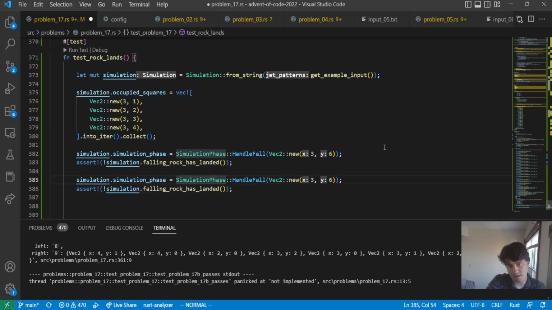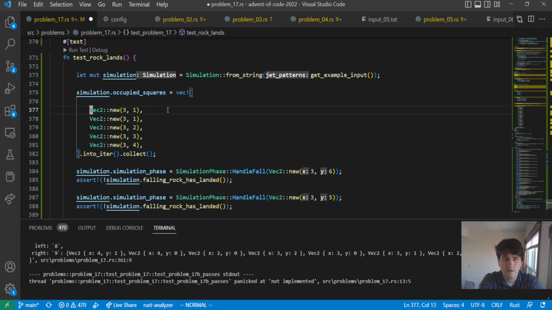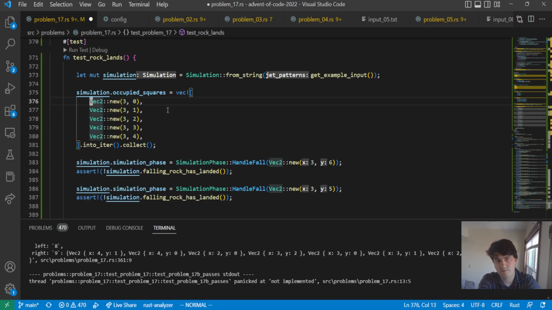Simulation phase, and the point is that if it's at 3, 5, now we're sitting on top of the tower. Oh, which really should have a 0.